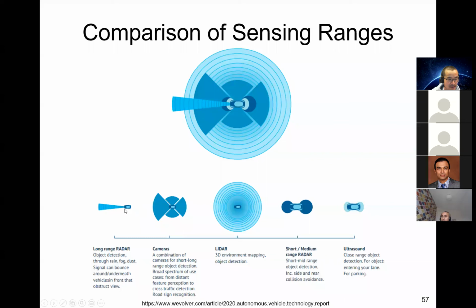And long-range LiDAR in the front for object detection through rain, fog, dust. And you may have short and medium range radar, the dark circles, for object detection, including side and rear collision avoidance. And finally, you have the very short range, a few meters range, ultrasound for parking.